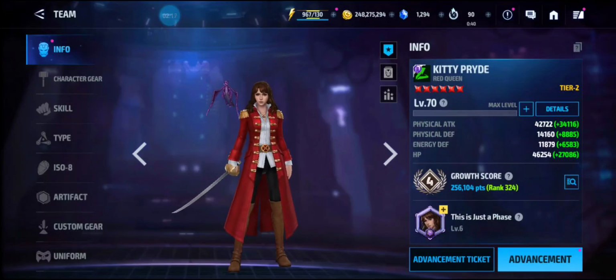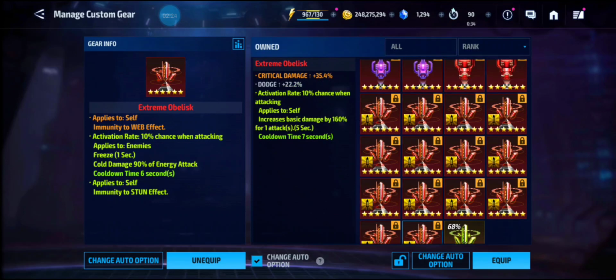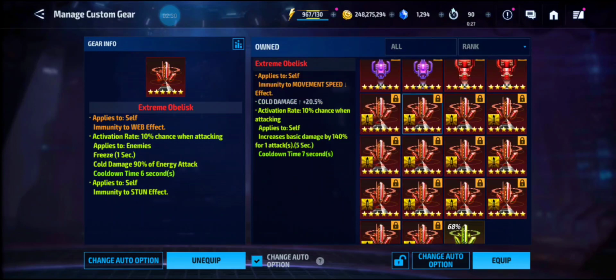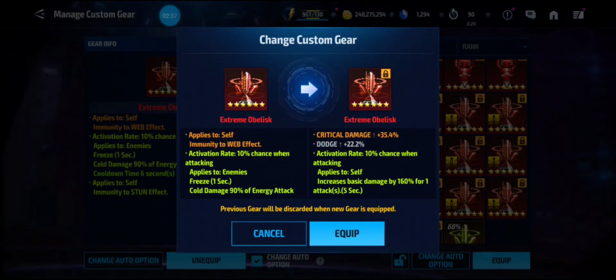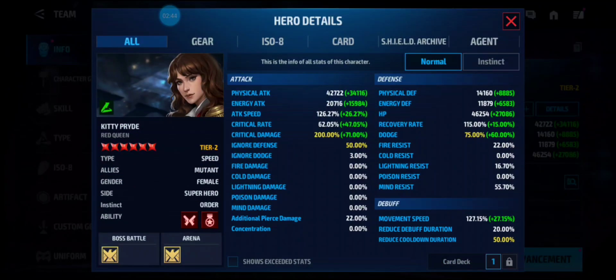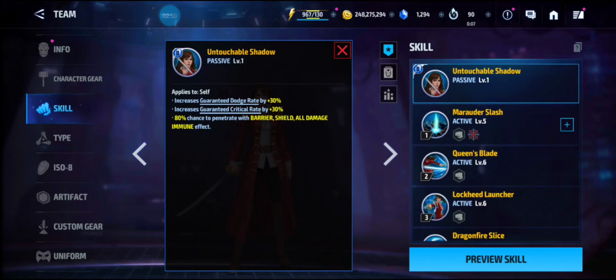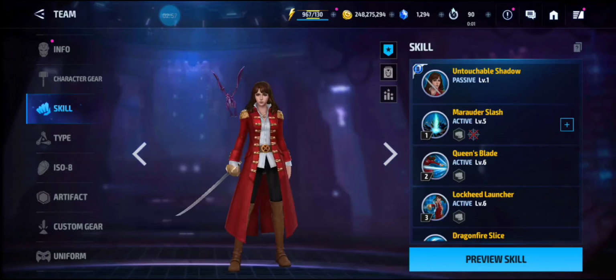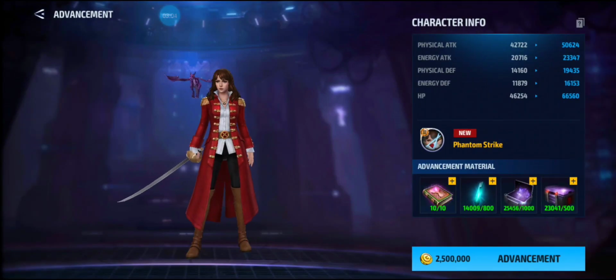Okay, so what I'll do, I'll probably give it a crit damage dodge 160. So that's capped. Okay. Everything's capped but the crit rate, which you can solve, because she gets increased guaranteed crit rate by 30% on her tier 2 passive. So, that being said, I'm going to go ahead and tier 3 her.